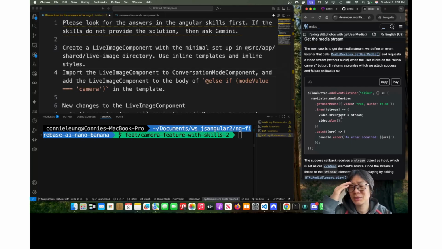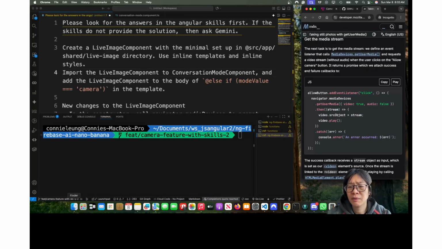So I mean, I can find this page and I can see the vanilla.js code, but it's so tedious to convert the vanilla.js code into modern Angular code in order to serve my purpose. So I want to leverage Gemini CLI, Gemini 3.1, and the Angular skills to help me do this feature today. I need to get it done today no matter what, because this has been on my to-do list for close to 4.5 months, and I don't want to wait any longer.